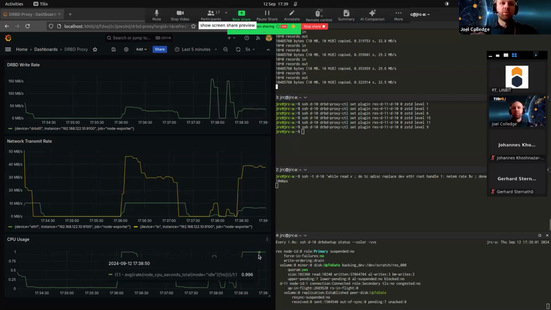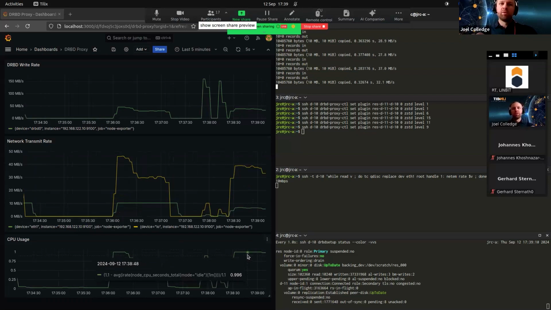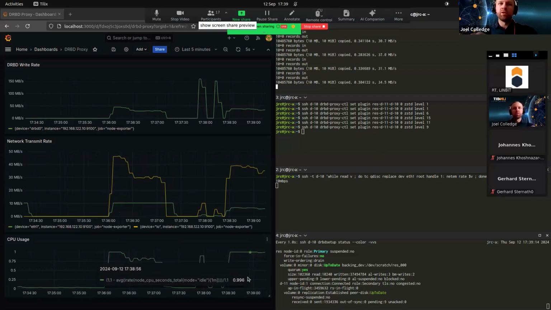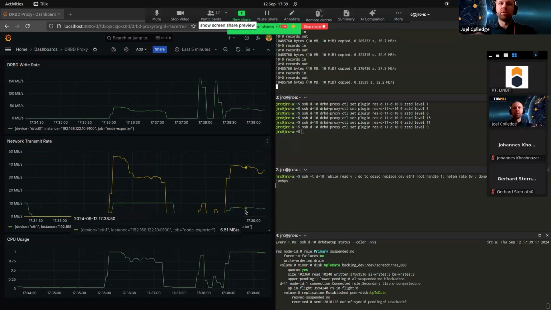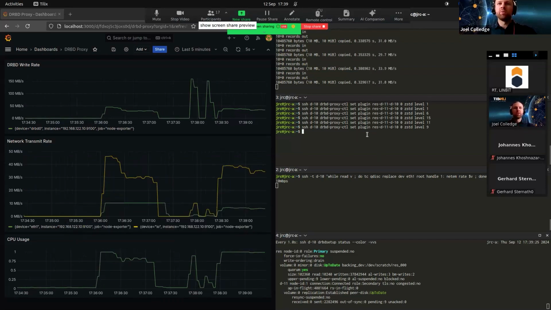So here we have full CPU usage. And in fact, now we're on a higher compression level, it's spending more time, and its bottleneck is now the CPU. So we're fully utilizing the CPU. We're not even reaching our network level. So this compression level is too high for this use case. It's unnecessary to compress quite that much. Probably the optimal would be somewhere in between.